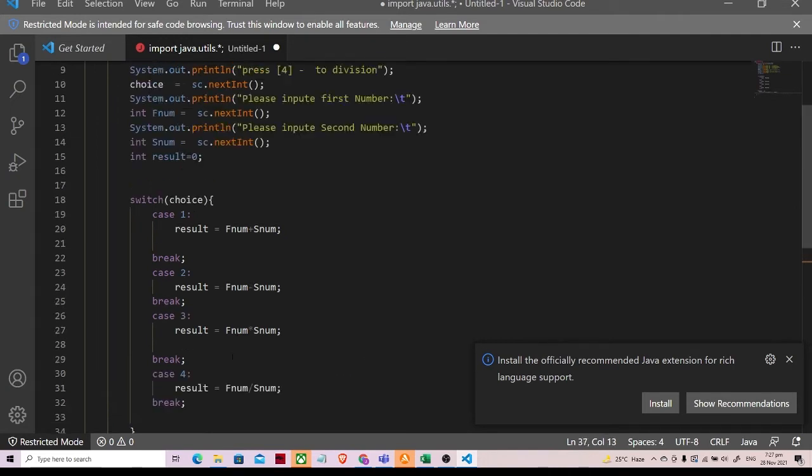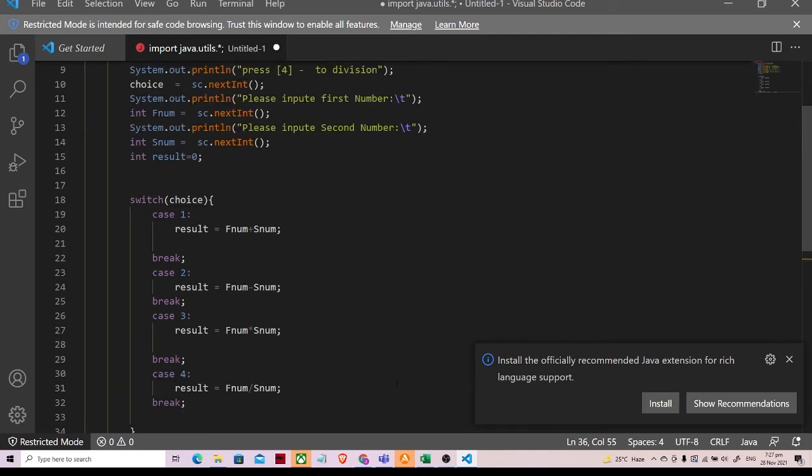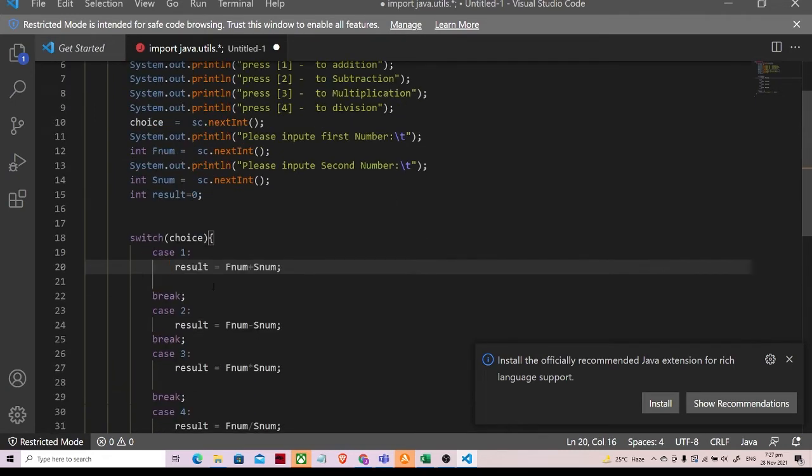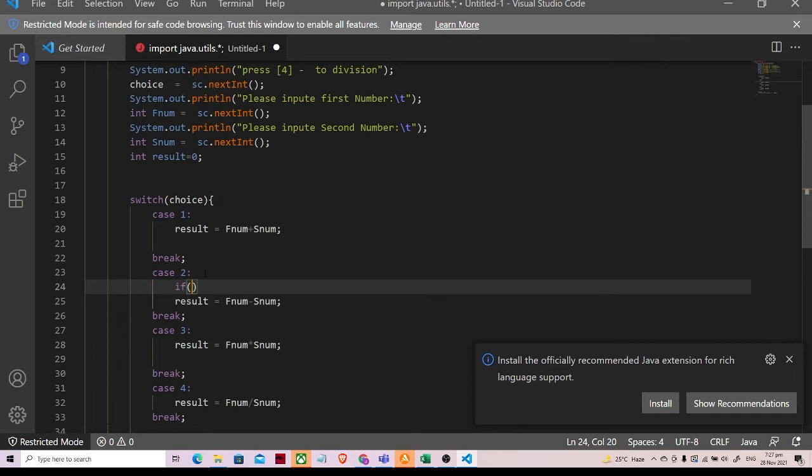Another thing to note is that when we create a switch case statement, we are not limited to cases only. We can also employ conditional statements such as if and else to make our code functional. Take note, if fnum is greater than or equal to snum, that is when subtraction will be done.